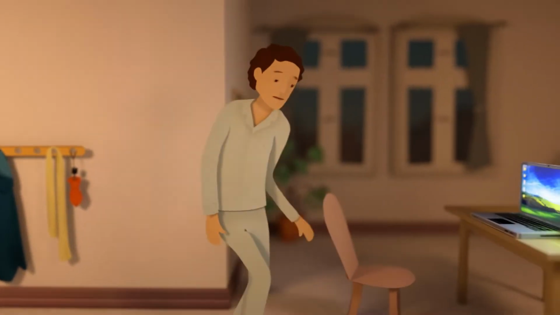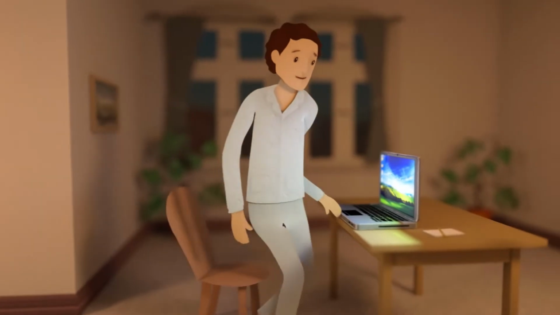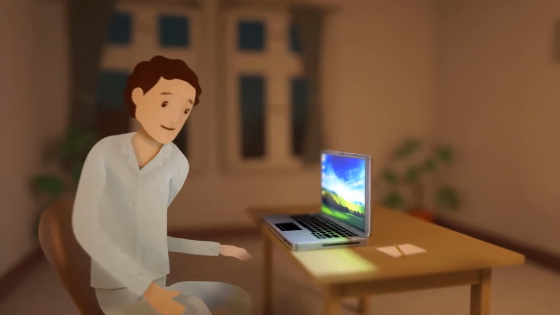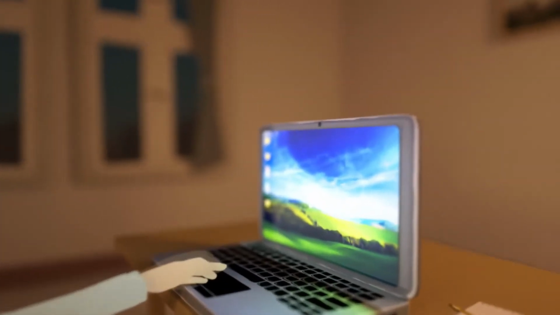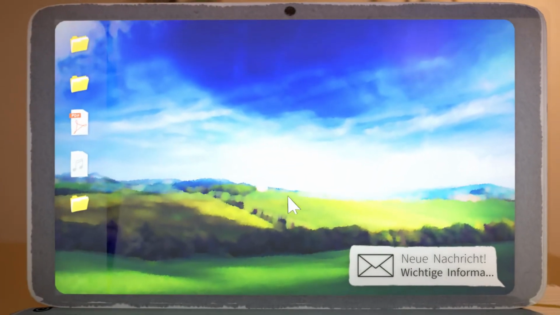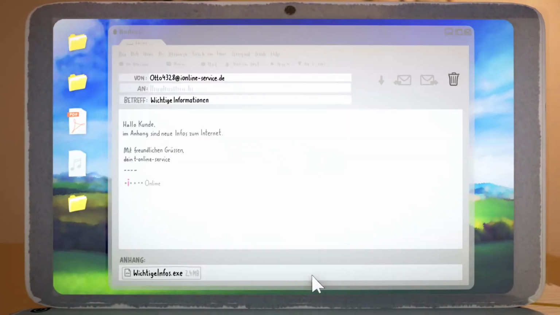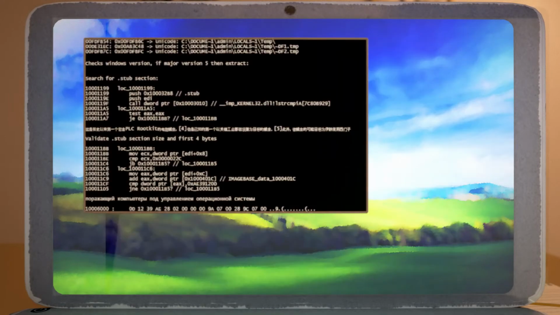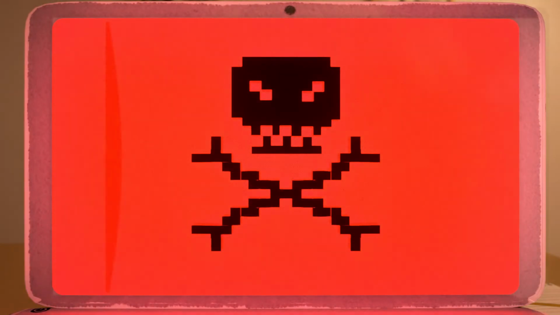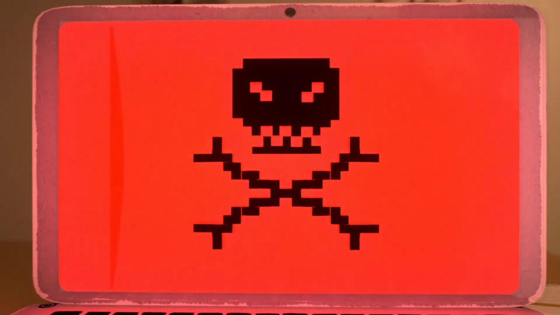Luckily, this situation is rather rare at your physical front door. But what about your digital everyday life? It's not unusual to receive emails with attachments. Sometimes you open them because you're curious or in a hurry. What's the worst that could happen? Well, yes, sometimes the worst does happen.